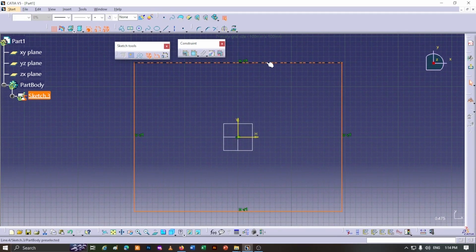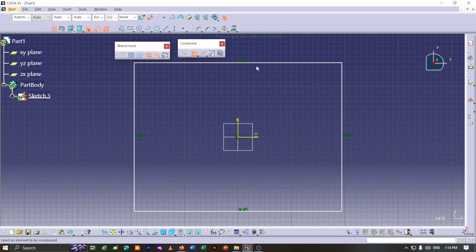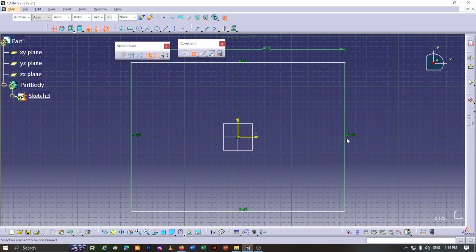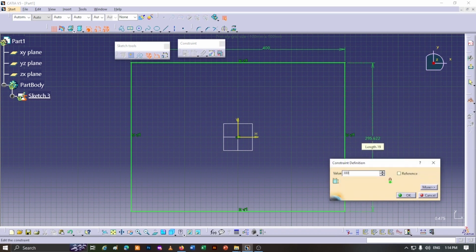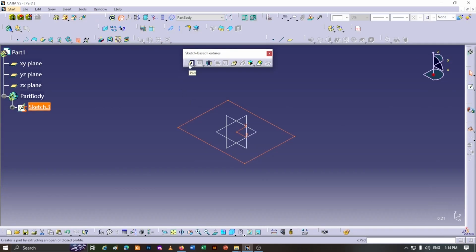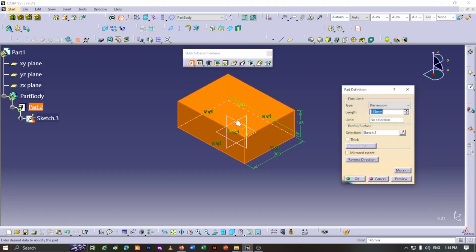I fully constrain it. I return to the part environment. With the pad tool, I turn it into a rectangular cuboid.